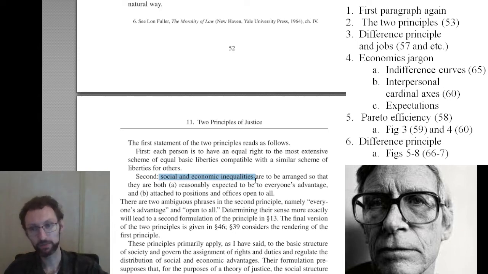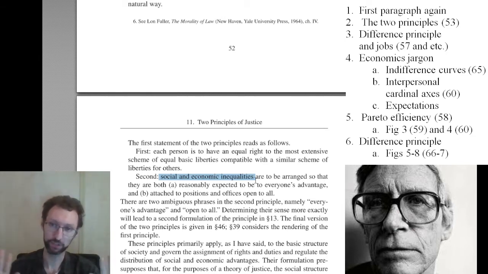So again, from the point of view of the difference principle, it doesn't matter if this is how it works or it happens some other way, whatever. But this is, I think, supposed to be a pretty plausible hypothetical. We pay some people more to do a socially important job, and that makes everybody, including the worst off, better off. So that would be a case where the difference principle would say inequality is okay, a relatively plausible case. And so that's just operating in the background, and it's good to have that in the back of your mind as you read what Rawls says about the difference principle in these sections.